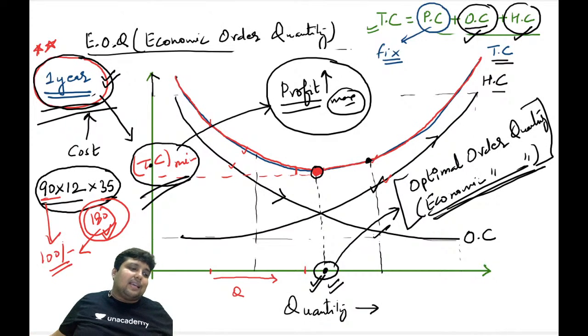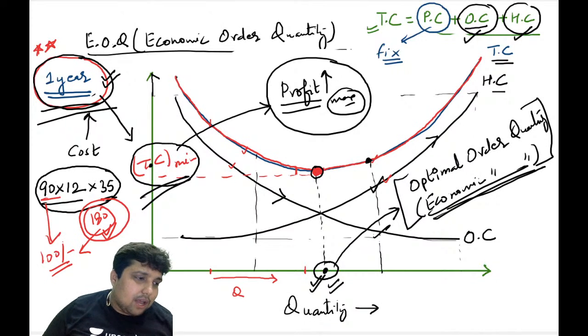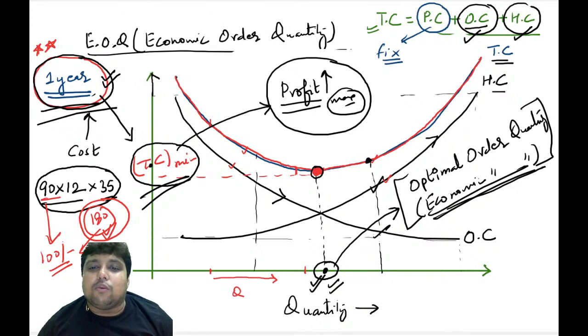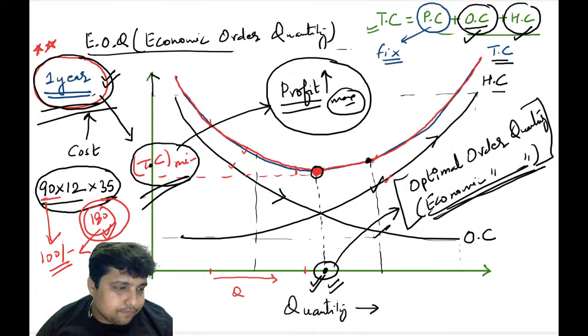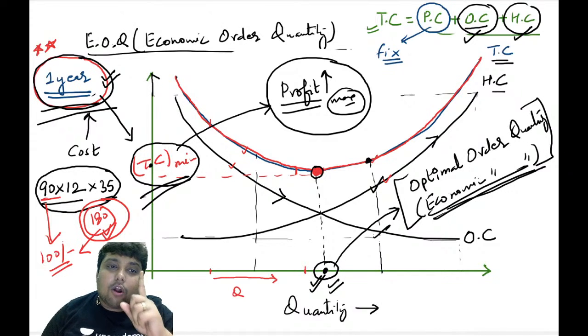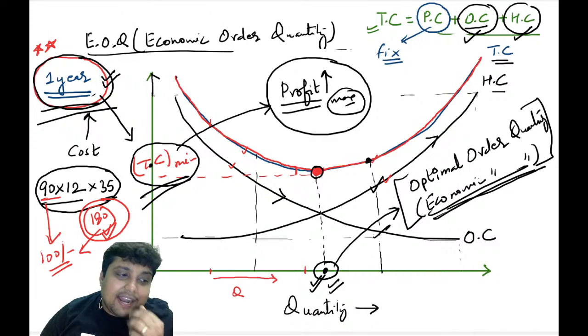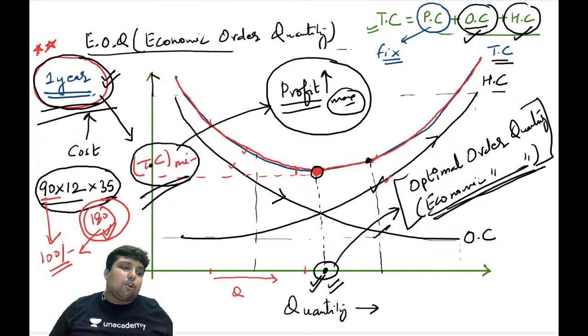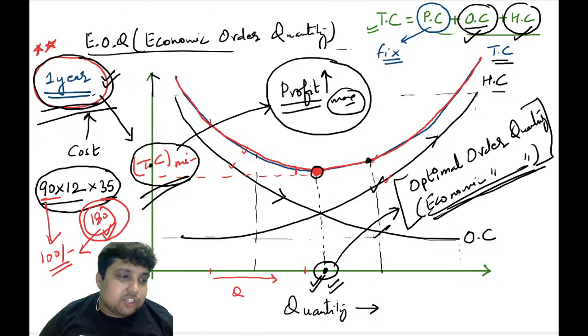Ajay Kumar is asking how it is possible, sir. Ajay, I do not get your question. Be more specific, Ajay. What is the question you are asking? Yes, Arunopal, the optimal order quantity that we have calculated is for a duration of 1 year. Ajay, can you repeat your question? Be more specific. What are you asking?